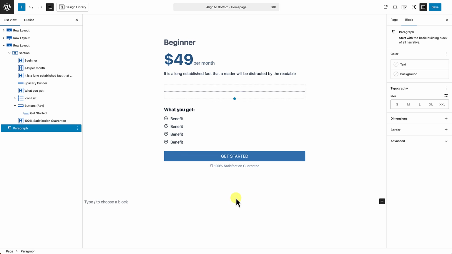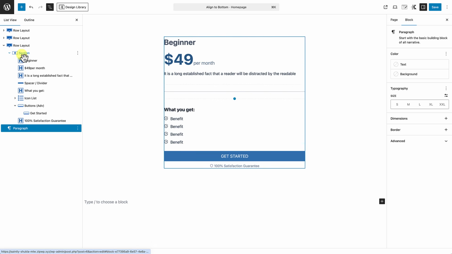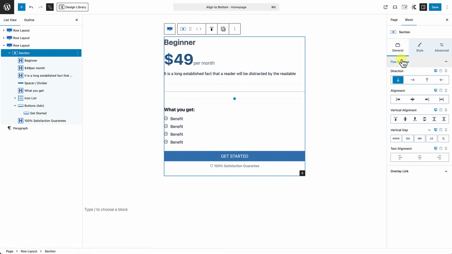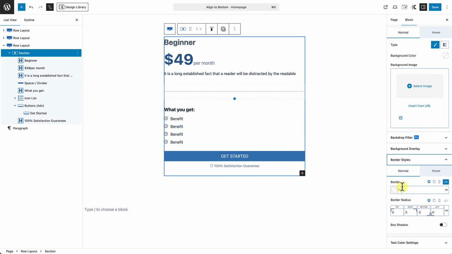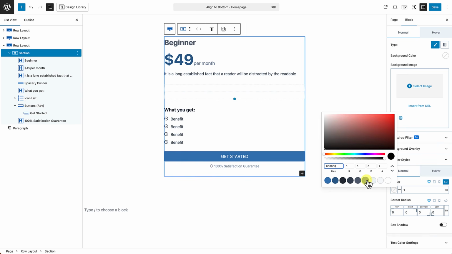What we need to do now is go ahead and add a border around this section. So in list view, you can actually see the section right here. We only have one section in here. So let's go ahead and select it, move over to the right, go to style, go to border styles. And here where we have the border, we're going to select a 1 pixel width border. We're going to click on the select color selector here, and we'll grab our subtle text, but I want this to be a little lighter because that's going to be very harsh. So let's set this to about half. So 0.5. There we go.